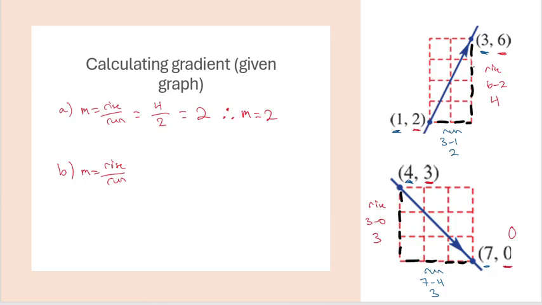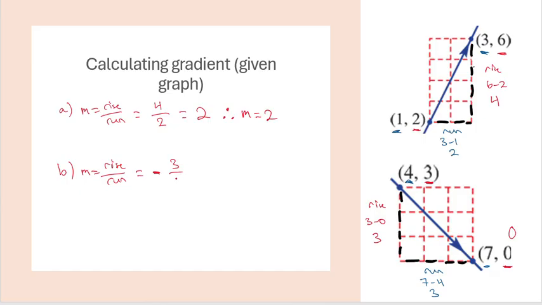So just judging by the slope of it, we can see that as x moves from left to right, our y values are actually going downwards. So this is in fact a negative gradient. So what you're going to do is just slap a negative sign in the middle somewhere. Doesn't matter where you put it. And then just write down the value of rise and run.